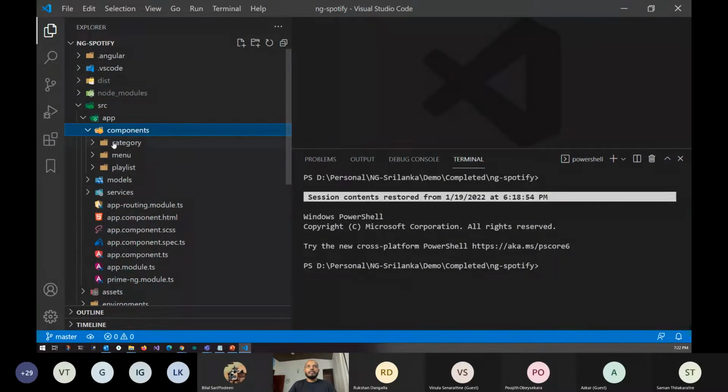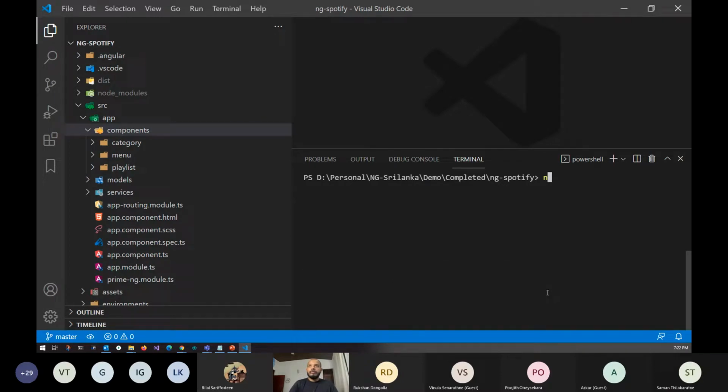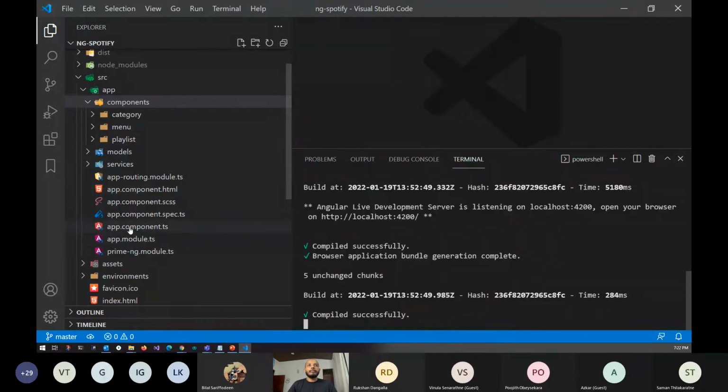In components, you can see, let me quickly run it. You can run an Angular application using ng serve. And until it's getting prepared, I'll go through the application. So here we have app component.